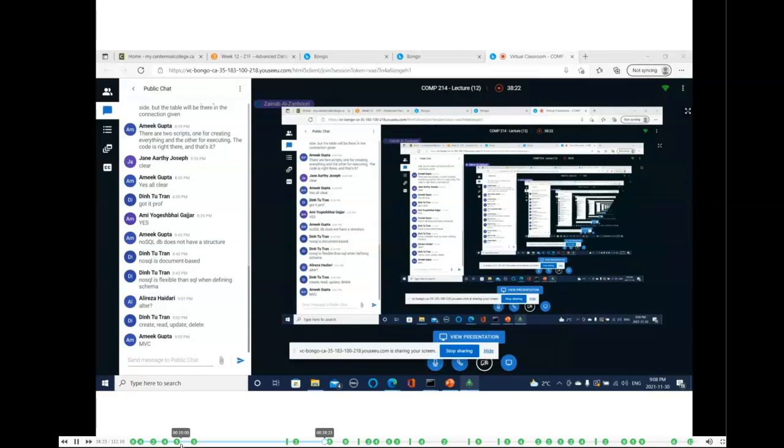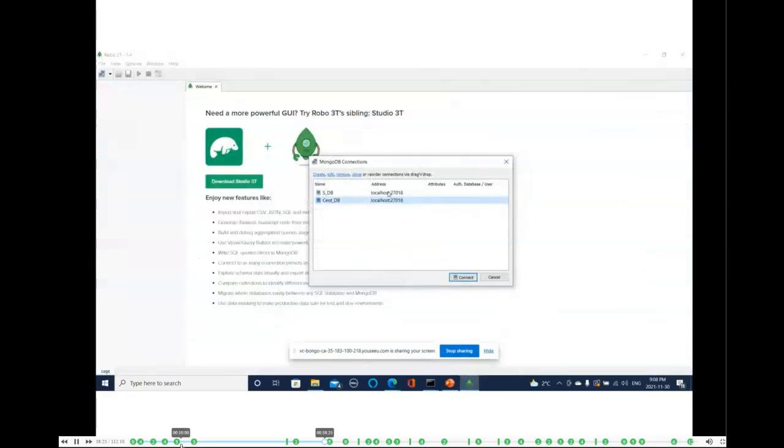Okay. So now what I will do, I will start the robot, if you are with me. So now I did the connection. So now I'm connected with the server, and now I want to start the robot. Now when you start the robot, it will show you the last connections that you have.